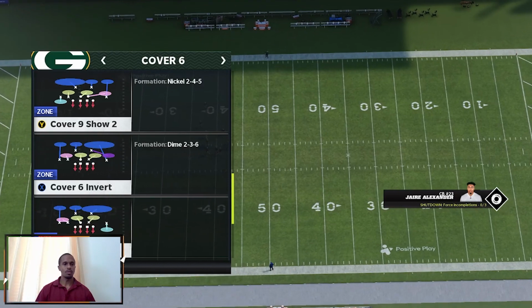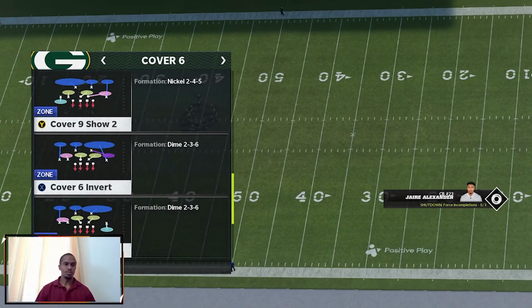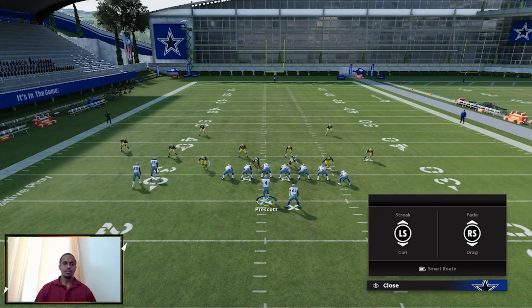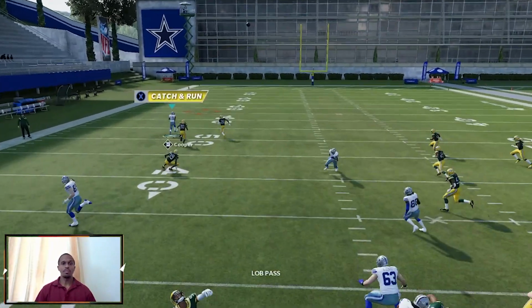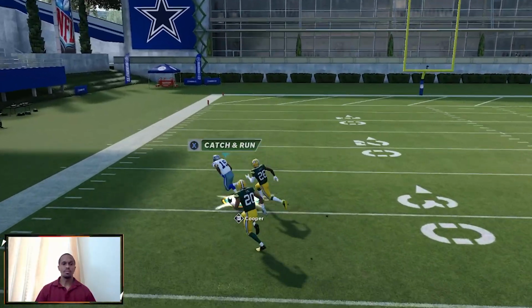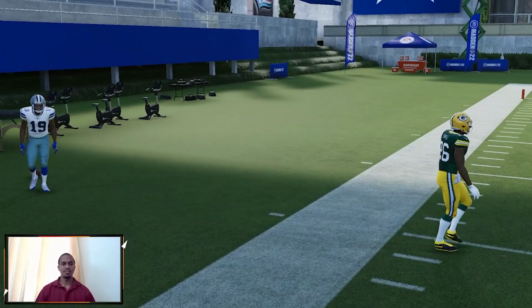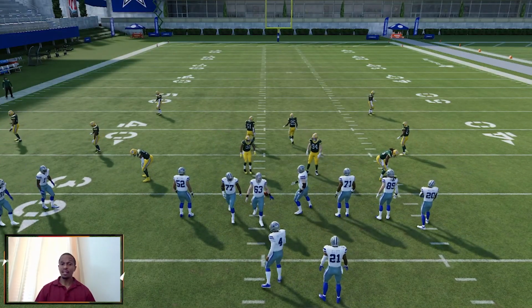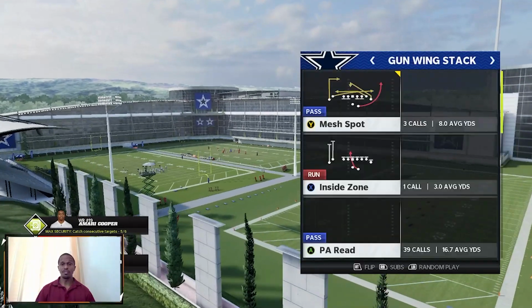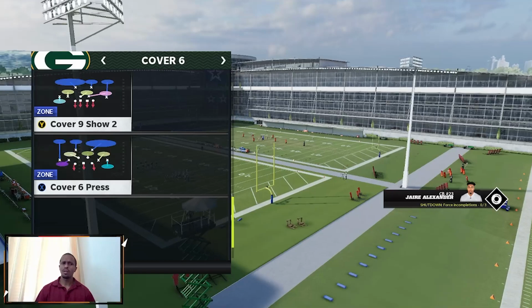So we're gonna do cover 6 because we already did cover 9. Cover 6, invert, and cover 6. We'll do invert first. And the truth of the matter is, they look the exact same as palms and quarters, maybe even worse, to be honest. There you go, easy completion. That's invert, and we'll just do cover 6 regular. And like I said, that's going to be it for this first part of the ebook. It's very, very simple, but it's extremely hard to stop.